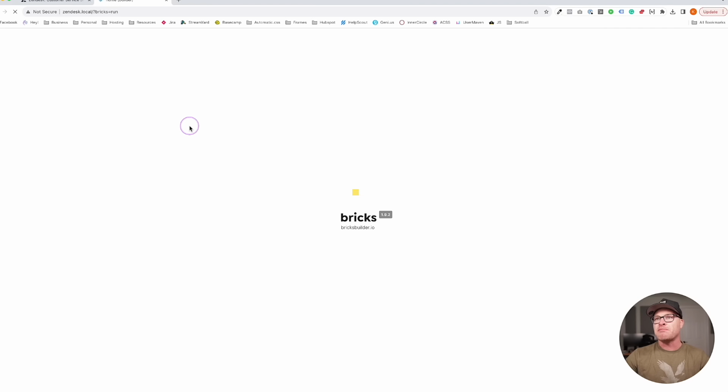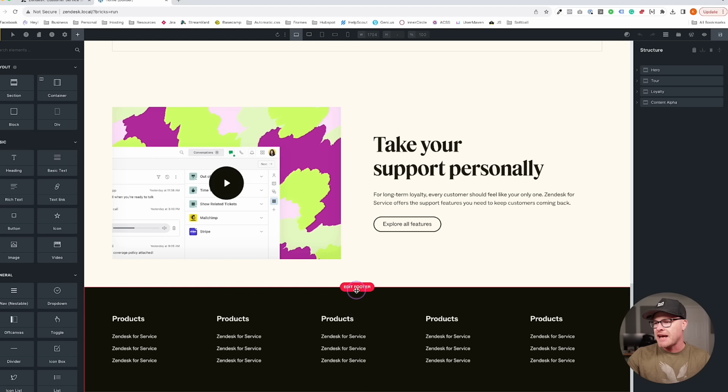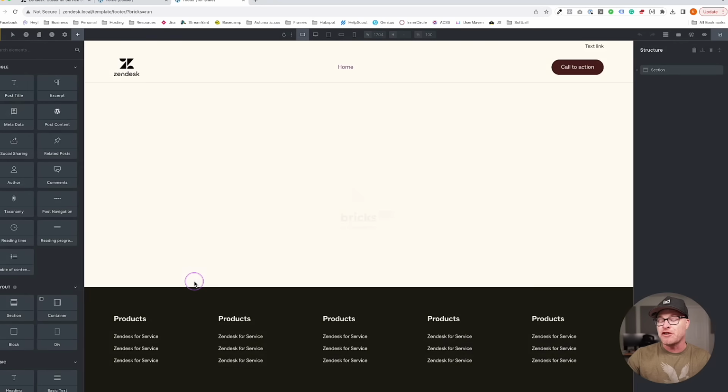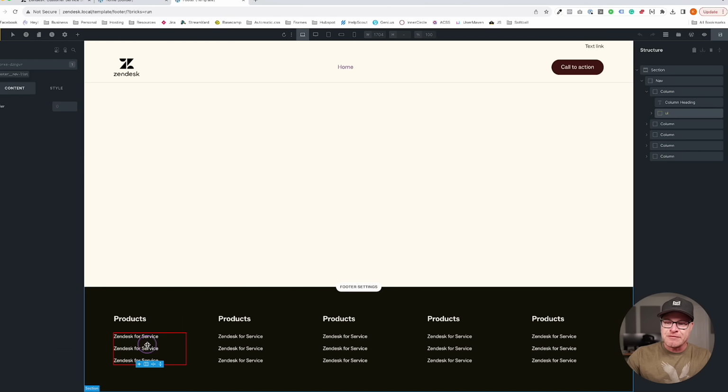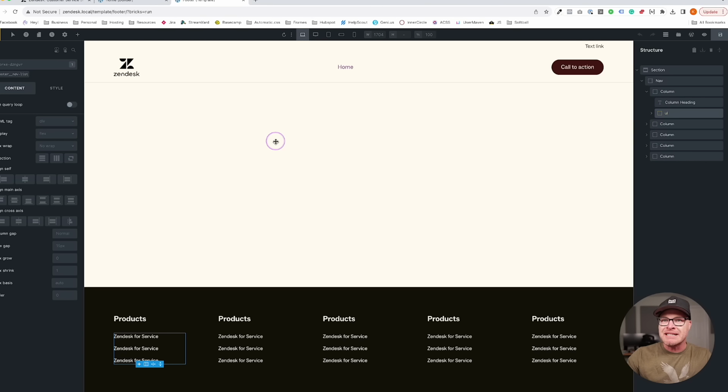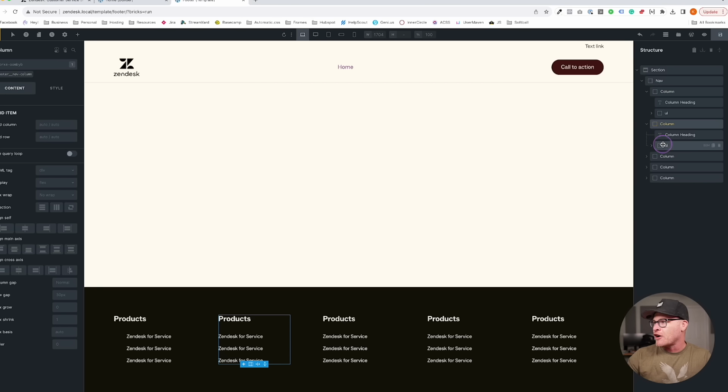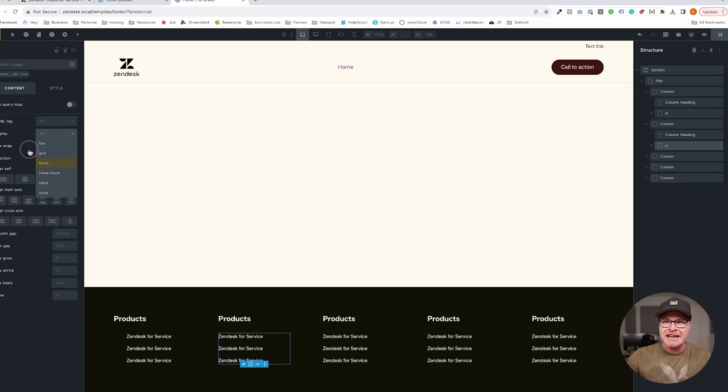So I'm going to hit edit with Bricks. I'm actually going to come down and we're just going to go straight into the footer. It really bugs me that I missed that the first time around. I was actually talking through it, but I never actually clicked the button right here to change this to a UL. And I'm going to need to do that on all of them. So I've got to go like a chump here, one by one.